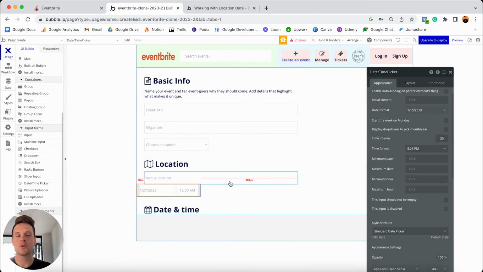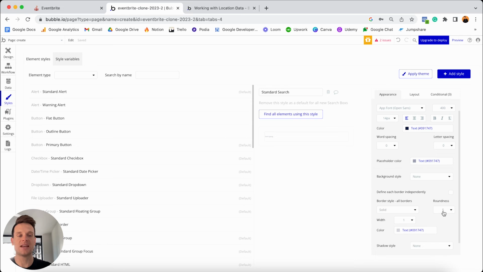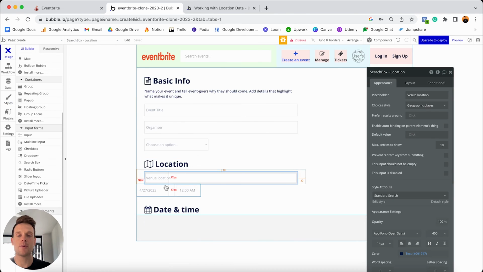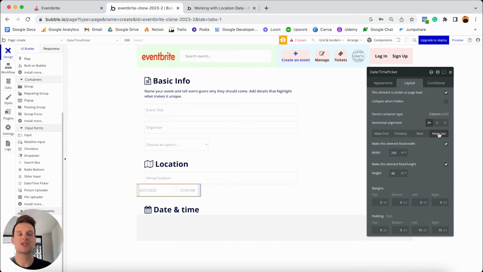And while we're here, I can also see I forgot to do the exact same thing on my search box above this. So what I'm going to quickly do is just divert and select on my search box, edit the default style of my standard search box. And I'm just going to update the roundness of its borders to be 0, so that way it also has pointed edges. But now we can jump back to my date time picker because I'd like to jump to my layout tab, move this to the last position within my white group. And when it comes to the dimensions of this element, I'm quite happy to leave these as the default settings, but I would just like to add in 10 pixels of margin at the top, 30 on the left, and also 30 on the right.